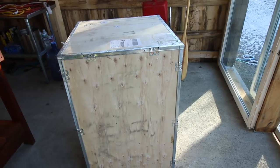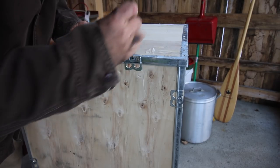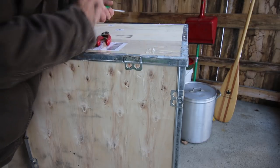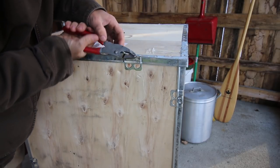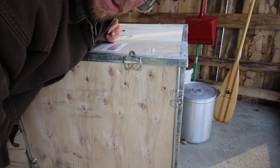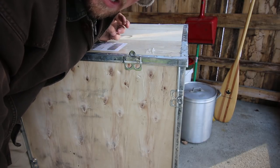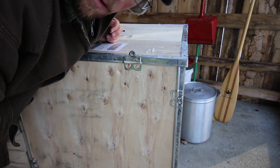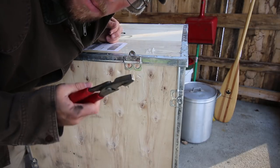Speaking of harvesting, we need to get into this crate and get this set up for tomorrow. Let's see what's in there. This cold weather we're having right now is another big reason I wanted to have the chickens all harvested by now. I knew that the weather was going to be changing. It's November here in northern New Hampshire. You don't get many nice weekends like we had last weekend. So when I'm freezing tomorrow, I'll be remembering about that Yardbird chicken plucker.